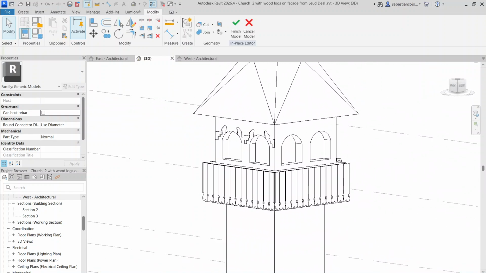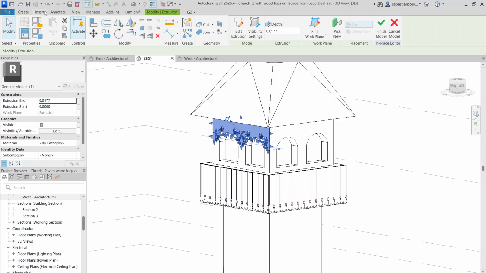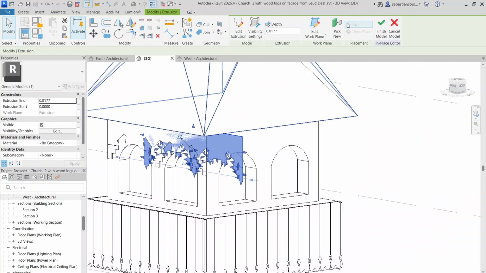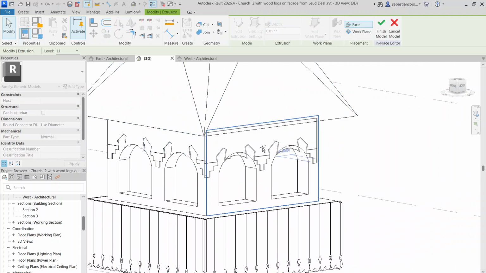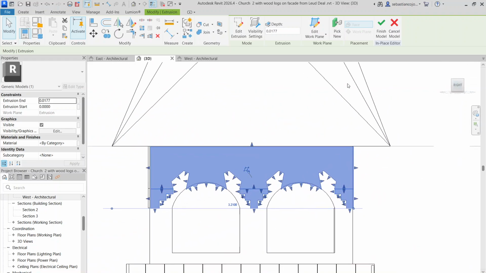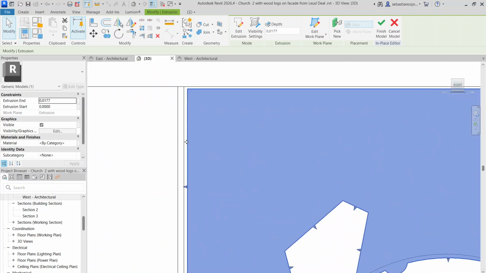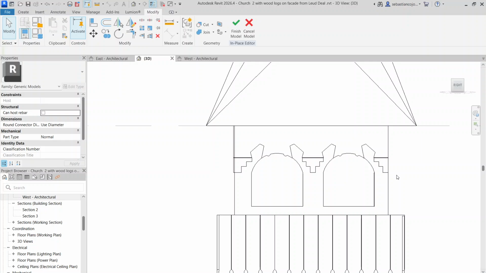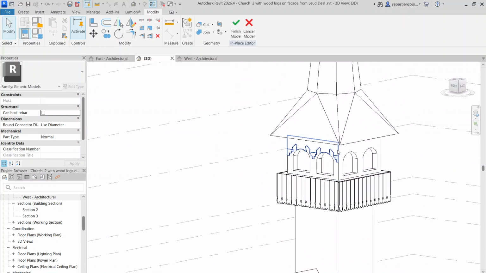Now I'll put it like this, and basically that would be it. I do not overcomplicate. Pick new plane. This is the plane. Let's go to right. And at this stage, we just move the arches in place. Okay, that is good.